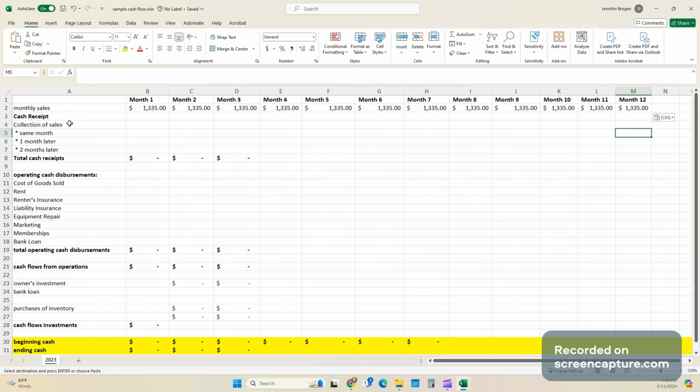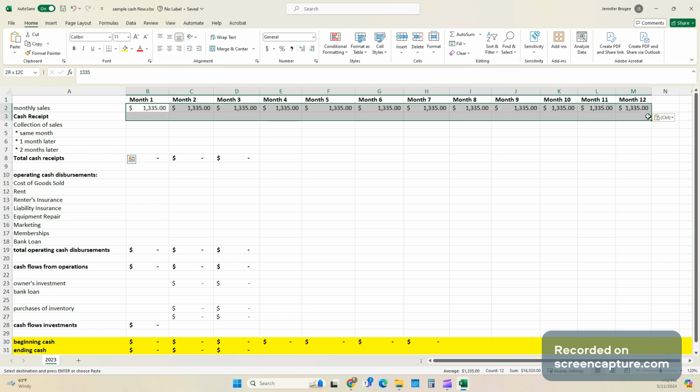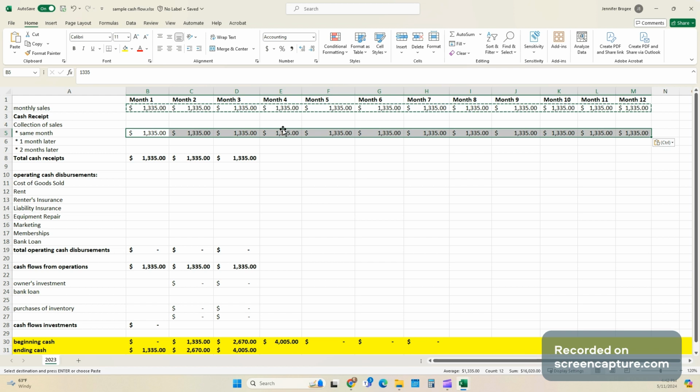Now this section tells me how much of those sales do I collect in a month? Do my customers pay me that day, or do I bill them and invoice them and they pay me later? They might pay me month 4. Well, for most businesses, they do pay you that day. And in a hair salon, as far as I know, there's no billing going on. They're paying when they get the hairstyle done or whatever they're getting. So I'm just going to copy and paste that into same month. That means that I collect all my sales at the time of sale.